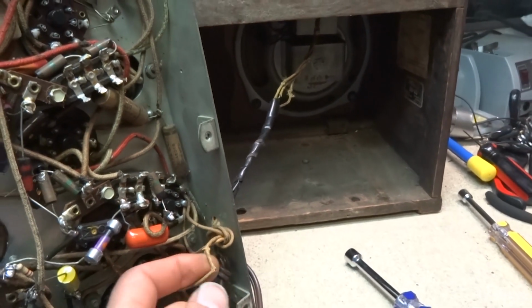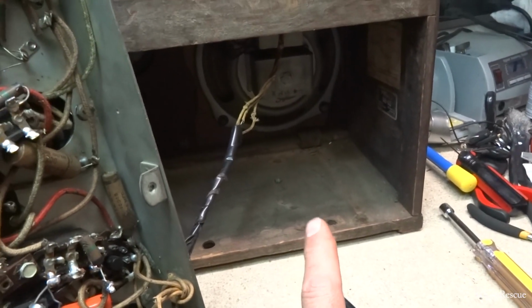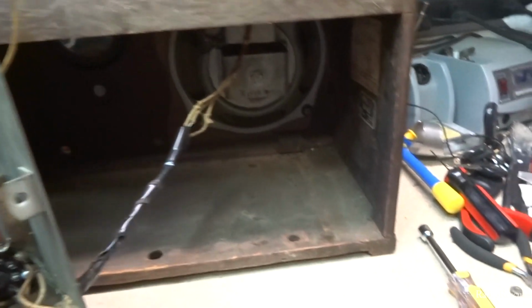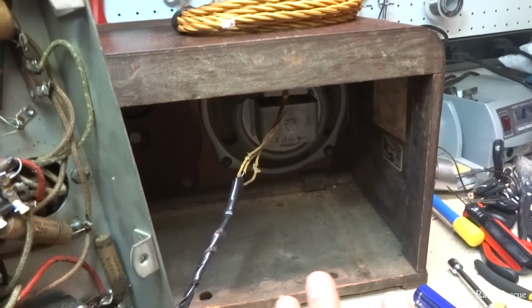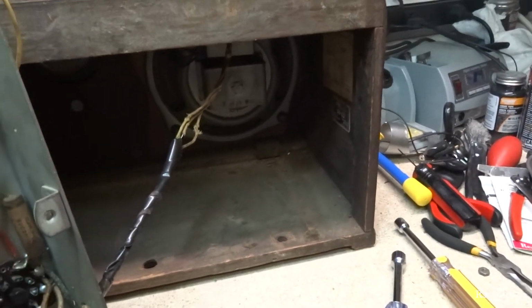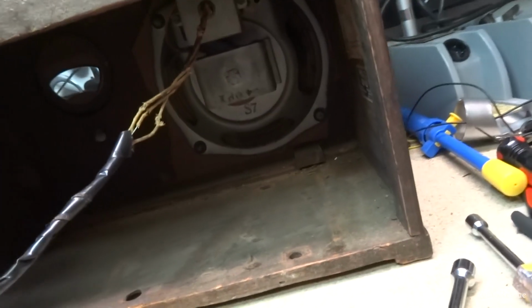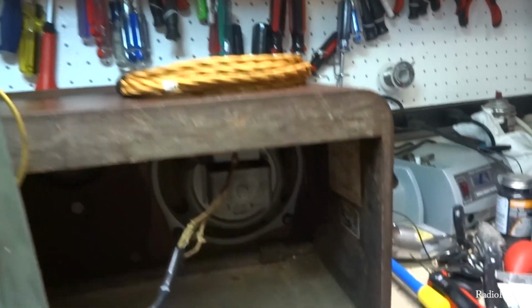Alright, so the next thing we need to do is change the speaker wire. And so the first thing I need to do is take the speaker out. Now this is always a delicate operation because the speaker is so fragile. You want to make sure you do it with really a lot of care. It's got 4 nuts, and the 4 nuts are 3/8. So if you got like a 3/8 nut driver, that'll work. 3/8 socket or a deep well socket will work too. So anyway, we need to get the speaker out because the wires go up in here and there's a connection point there. So we'll do that.